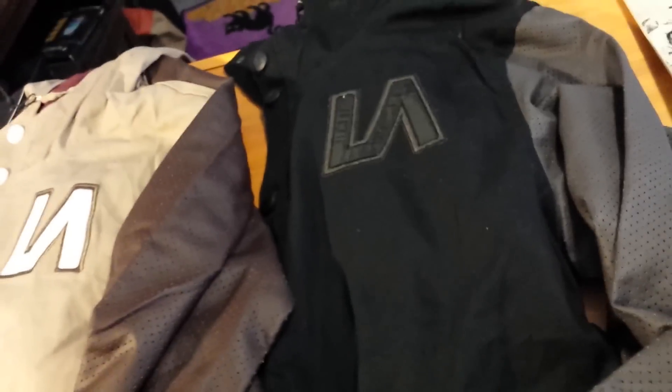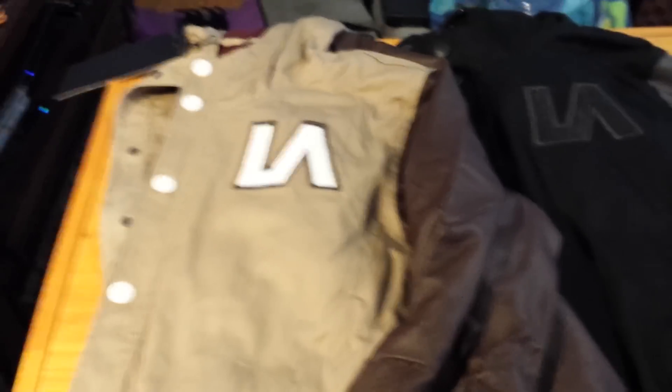Alright guys, just wanted to make a quick video, I didn't want to go too long. But honestly, I would go pick up these jackets — these are nice quality jackets. I love the perforation. I'm not a big perforation fan, but honestly it makes the jacket look nice. It gives it those little detail touches. Let me know which one is your favorite — if you like the Mishka belt, the gray and black jacket, or the khaki and brown jacket. Let me know in the comments.